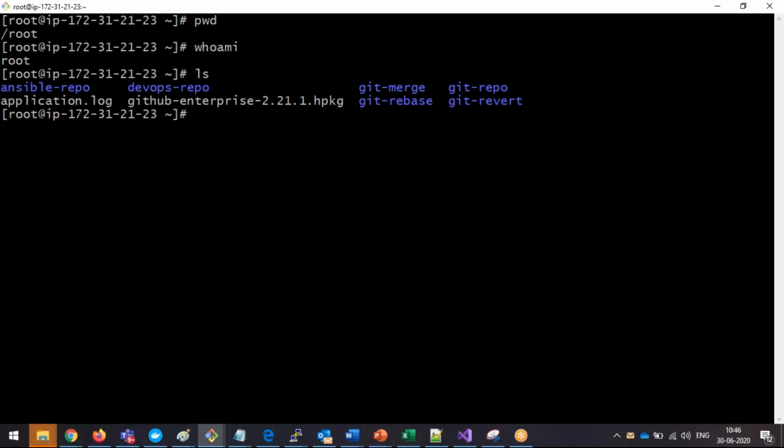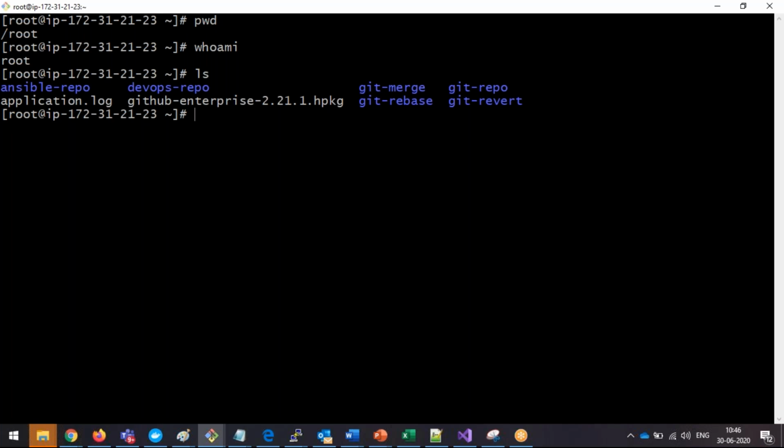In Linux, these are the main commands: pwd, whoami, ls. Now every command has options, a huge number of options. With experience and practice, we are going to see the options. It's not like every option is required for us. When required, based on that, we look for the options.